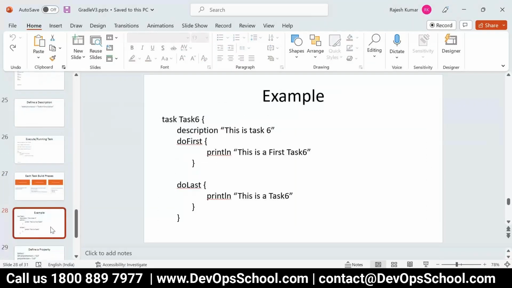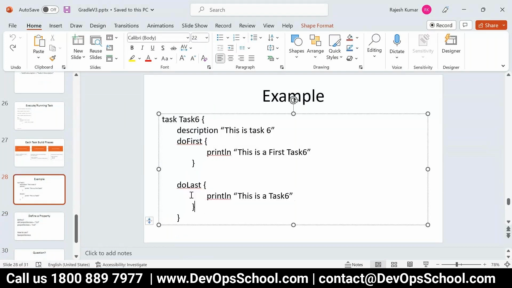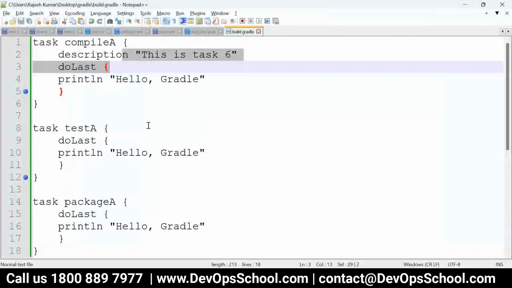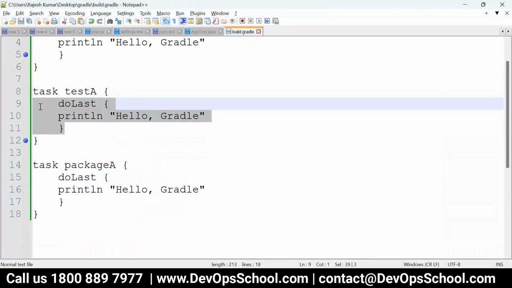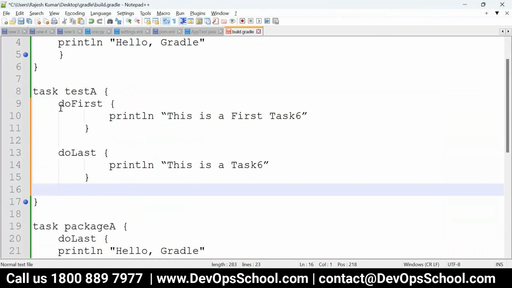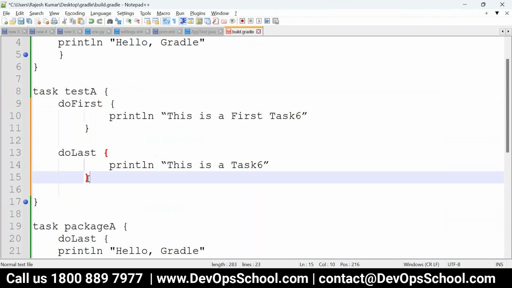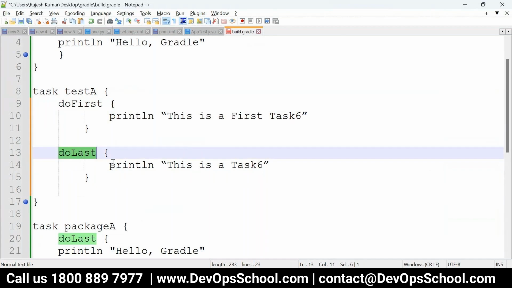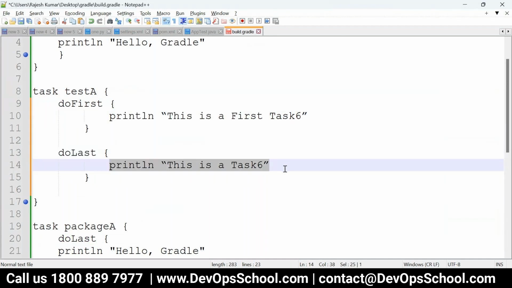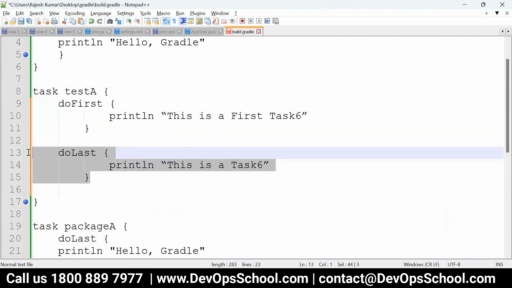Now if you look at this do first and do last, the beauty of this thing is anything you write in do first is an action and do last is an action. Anything you write in the do first will always execute first, and anything you write in the do last will always execute last. So here I'll do one thing, I'll move the do last on top.